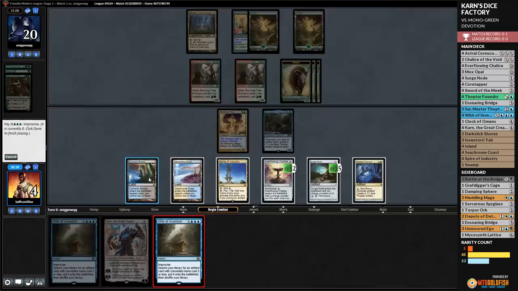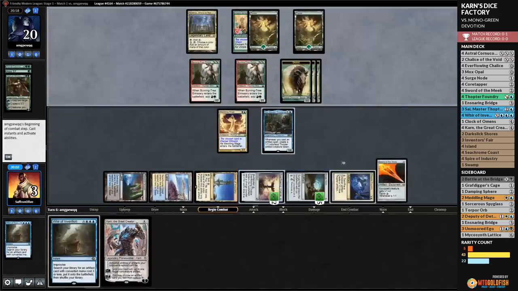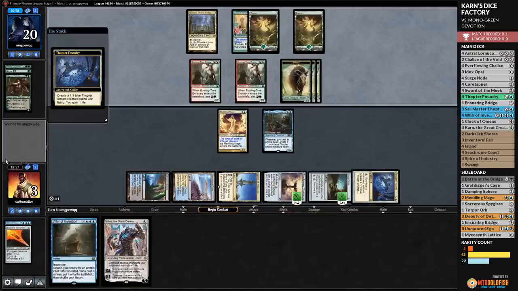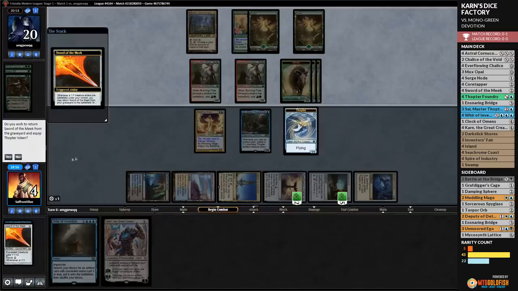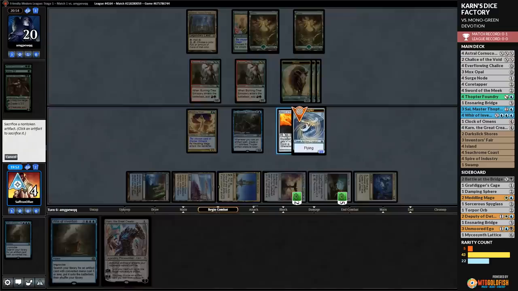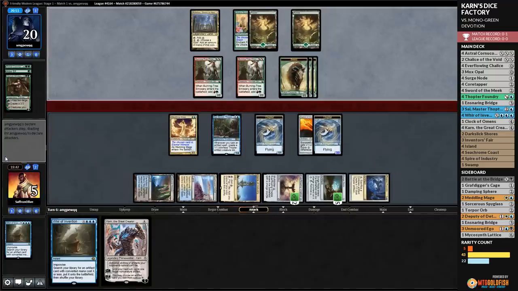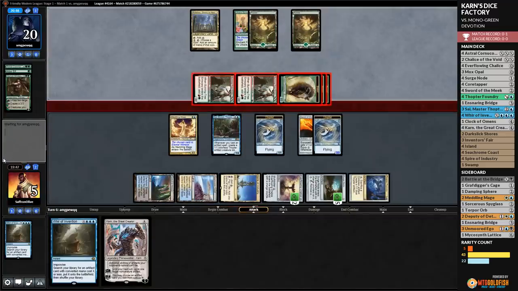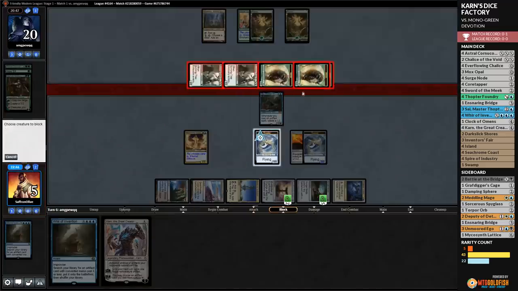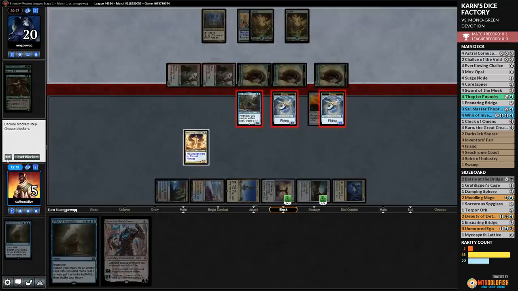So we will Whir for 2. Get Sword of the Meek. Sac Sword, make a Thopter. Gain a life. Oh, are we overcoming this insane start? Sac Sword, make a Thopter. Gain a life. Okay. Opponent, big attack. Block, block, block. Go to 1.